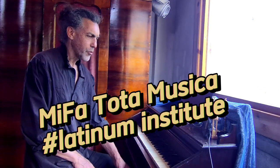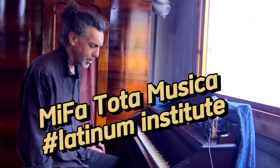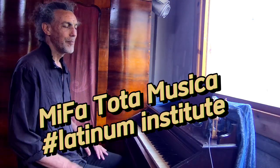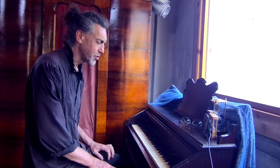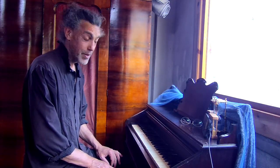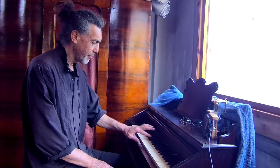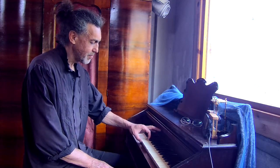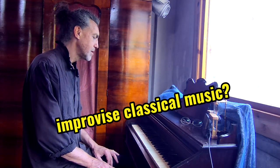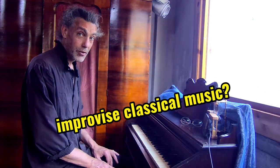Hi there, this is Marlene Dinarius here, and I'm at this little old reed organ, which is a little bit of a creaky machine. And we're going to be looking at, or talking about, classical improvisation. So I've been reading an enormous amount of stuff, mainly books written in the 1700s, 1800s, and they all boil down to the same thing.